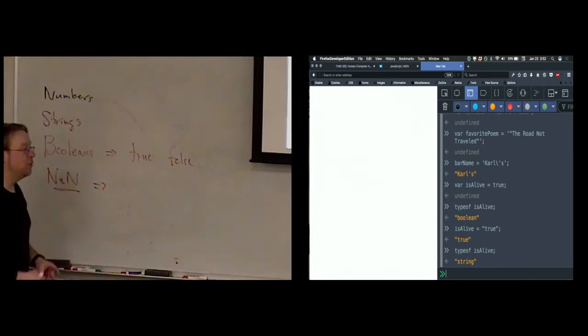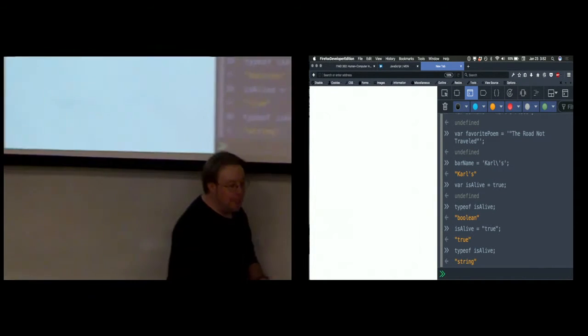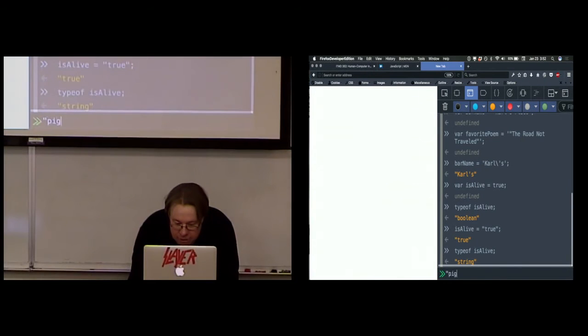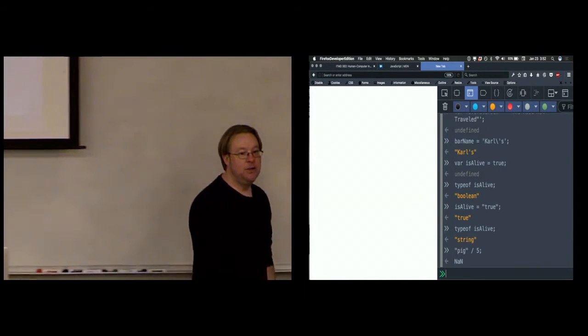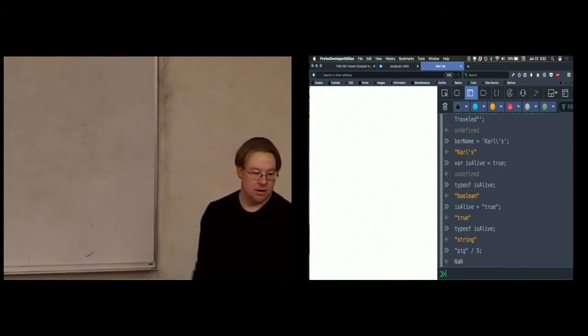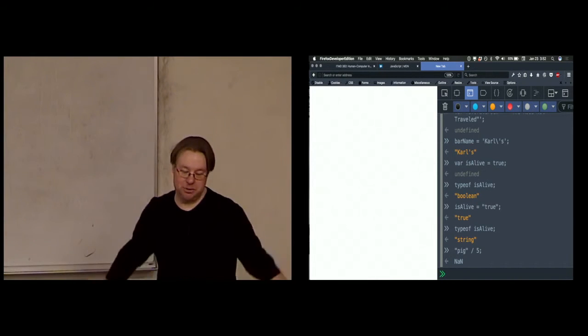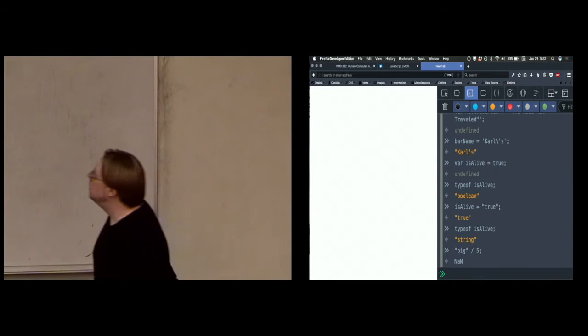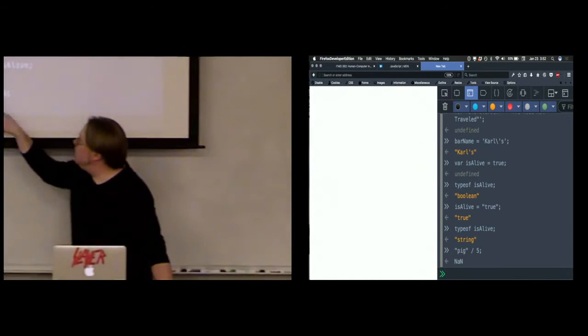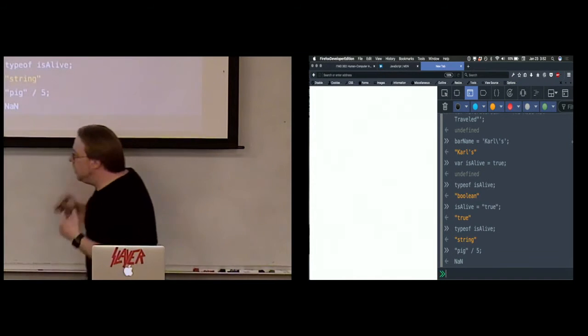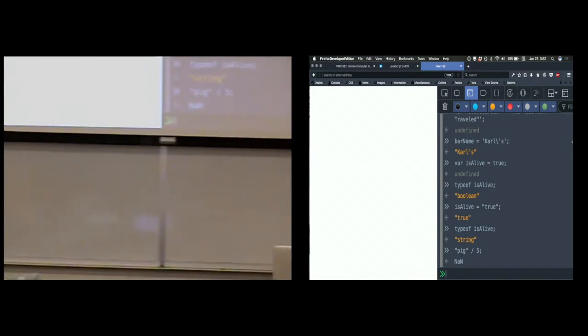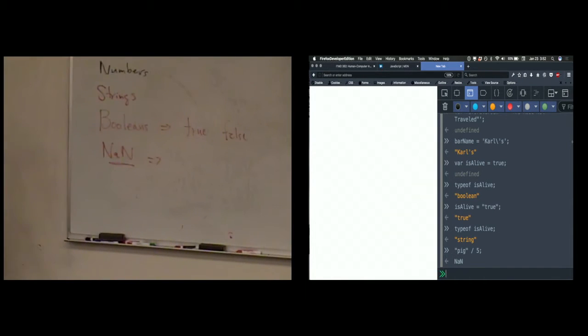We try to do a number thing with it, right? We try to do 'pig' divided by 5, not a number. Okay? You cannot divide pig by 5 unless we're having a hog roast at my place, in which case we will divide it up as many guests as there are. Right? Pig divided by 5, not a number. All right? Now, there's another similar value that we usually don't assign directly, but is also a primitive.